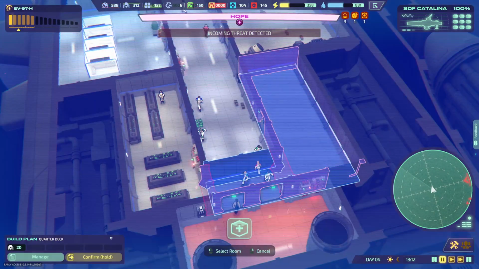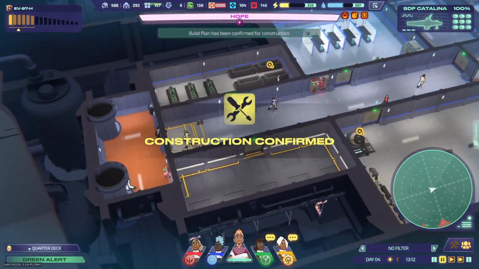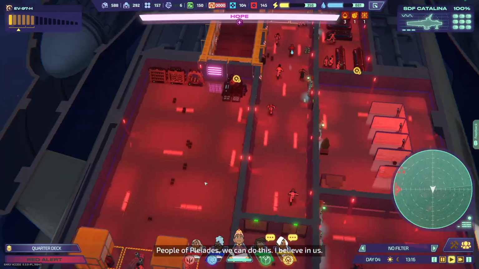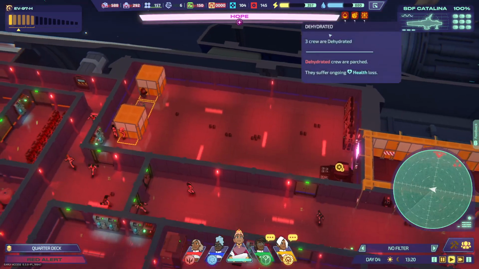Hold on. Let me confirm this build. Construction confirmed. Red alert. Engineers to your assignments. Everybody panic. We can do this. All right, we're building corn. This is great news.